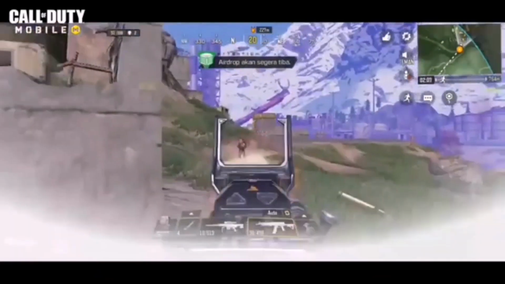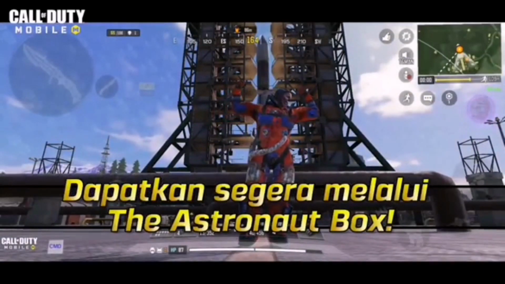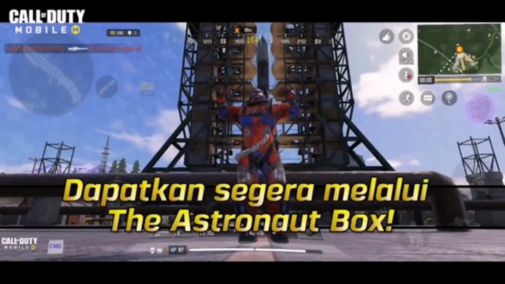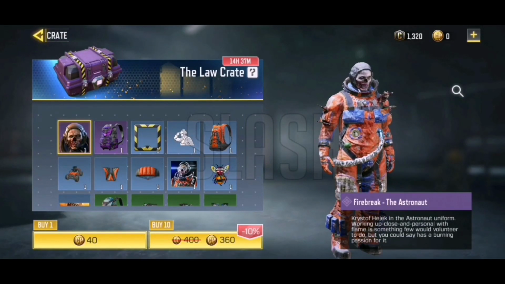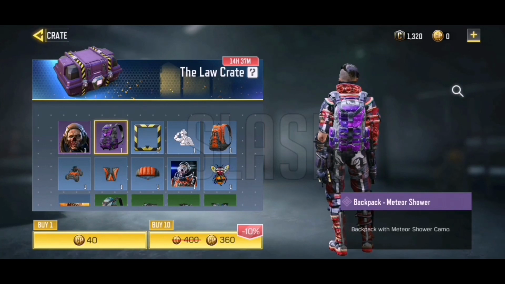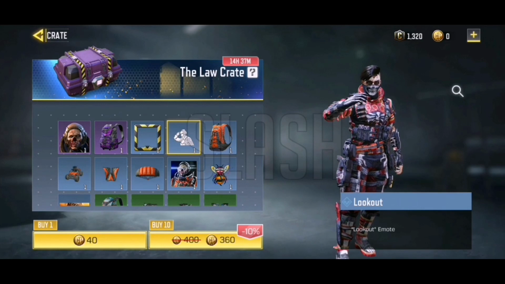So anyway guys, let me know what you think of the brand new character, and like always, once this does come to the game, which is going to be super soon from today, I am going to go ahead and open it up to show you guys exactly how the Firebreak astronaut does look in game. We've gotten pretty lucky so far with every other crate. Hopefully we can get some luck when this one comes out as well.